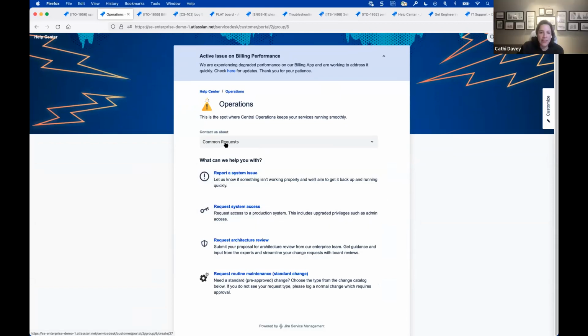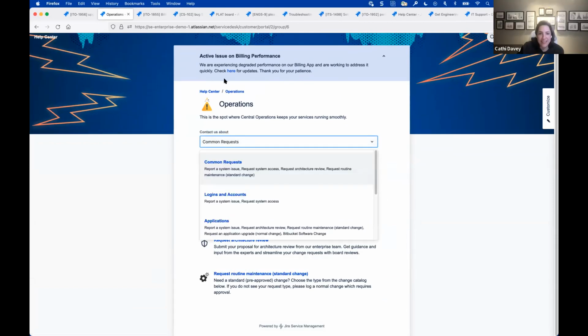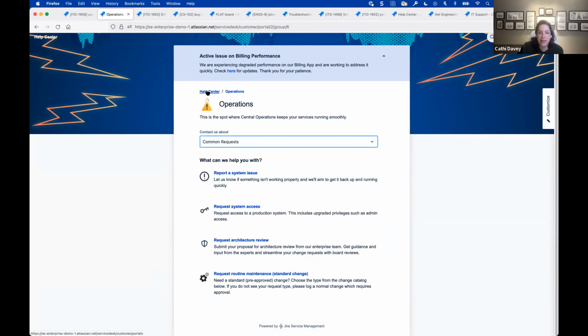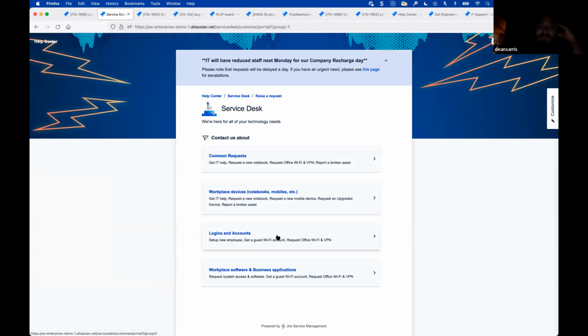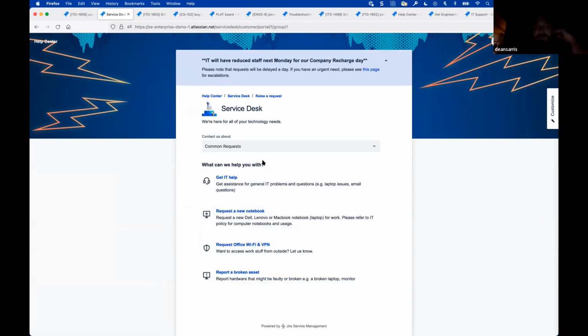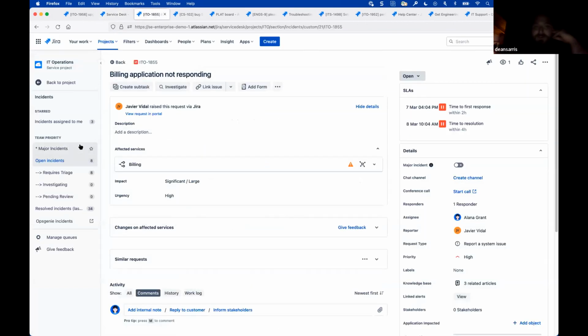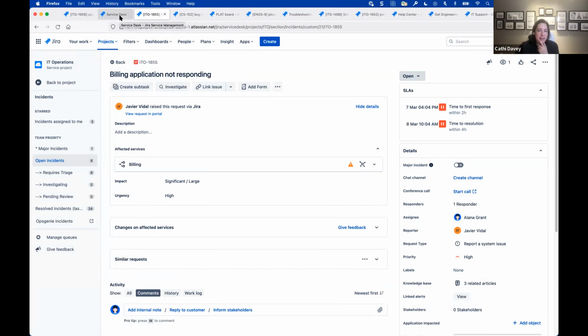Now I gotta find it. Do you remember where it was? I'm sure it's one of the issues that you've already created, maybe from one of the requests you've already made, but it is from the portal view. I'll say that much. I knew I had a request type that was like escalate.